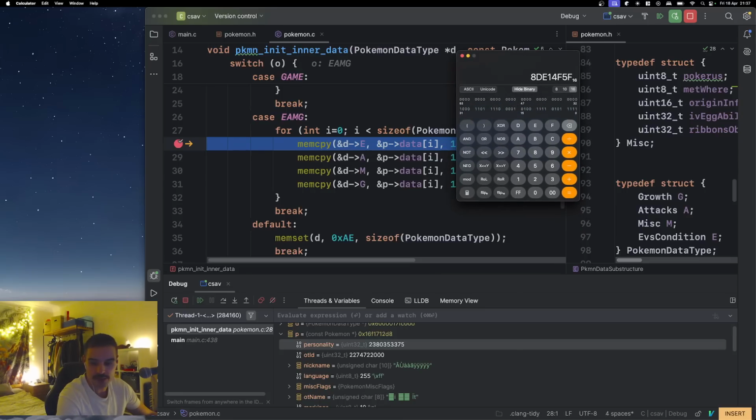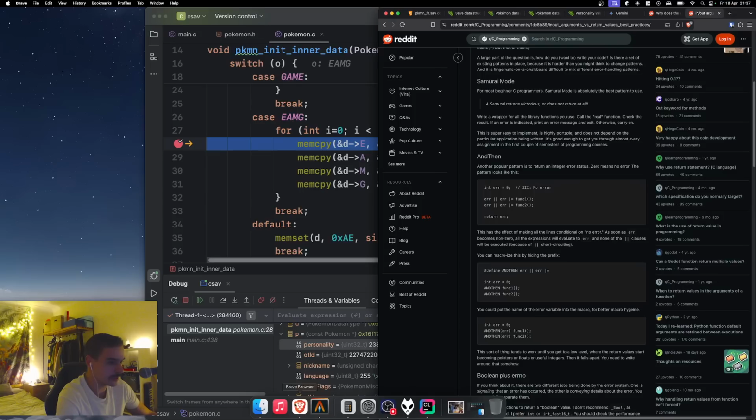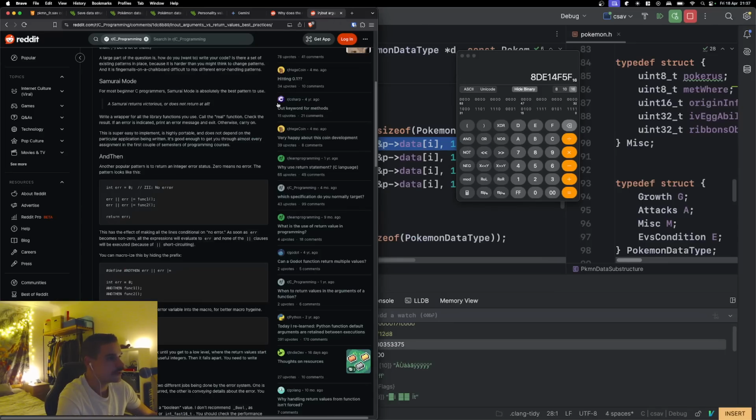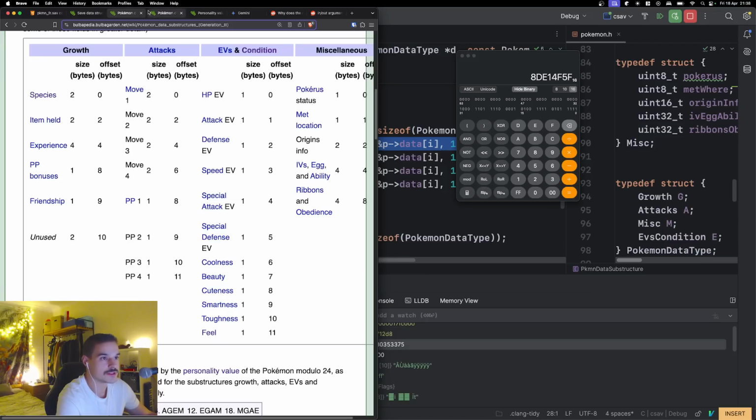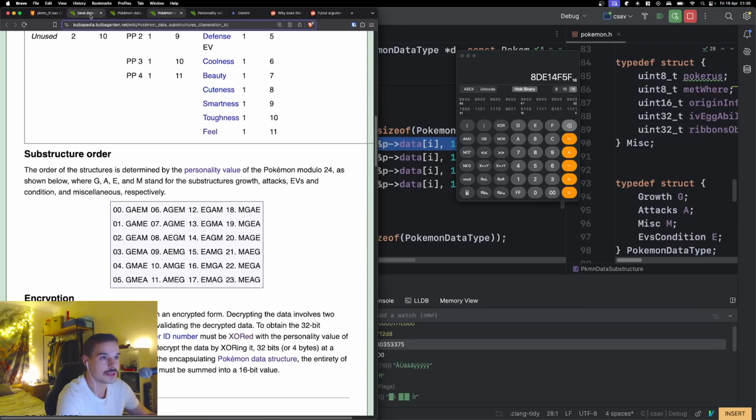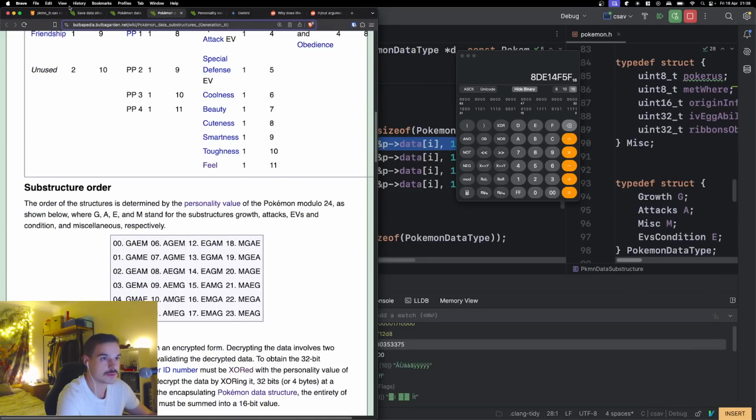My Squirtle's personality value allegedly should be 8DE14. I don't even know where I'm looking. 8DE. Oh, this is its nickname. So where is it relative to the nickname? Pokemon data.